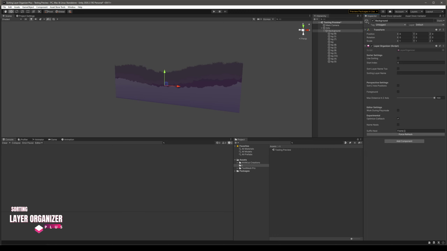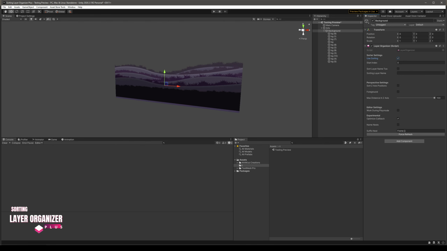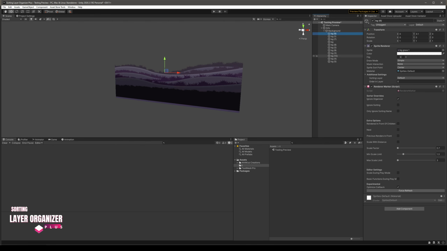In the inspector that shows up, you will see a lot of settings. We'll go through them bit by bit, the most important ones, as this video won't cover all of the tools. If you would like to check out all of the tools, you can find them documented in the PDF document provided with the asset. However, for now, let's enable the Boolean that says Use Sorting. As you can see, immediately the renderers are all sorted.